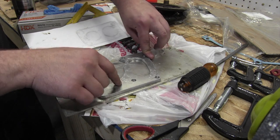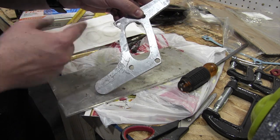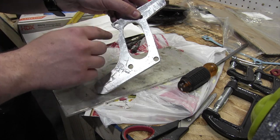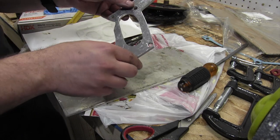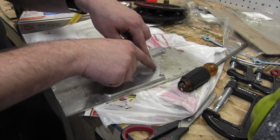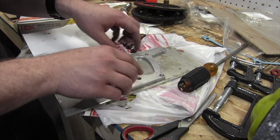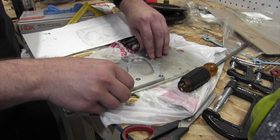I made a few mistakes on this, the bottom piece here. This notch, which I thought was necessary, isn't. So it's just there. I could have just cut straight across here. Whatever. It doesn't really make any difference. I can just use this on the bottom and it'll seal against the intake manifold. It won't seal against the bottom of the carburetor. So I get rid of this notch on this piece of aluminum when I trace it out.